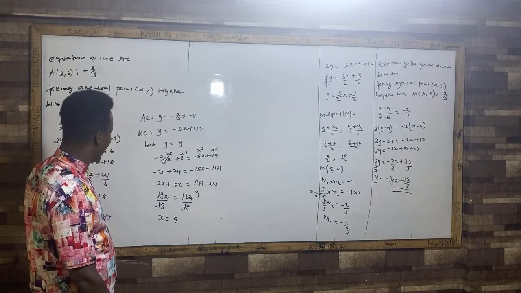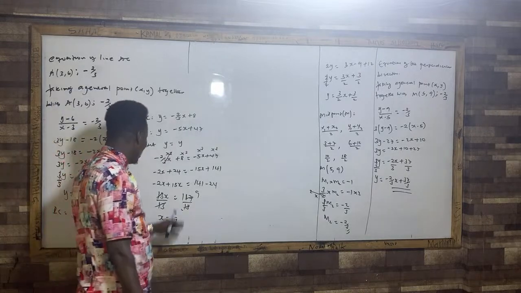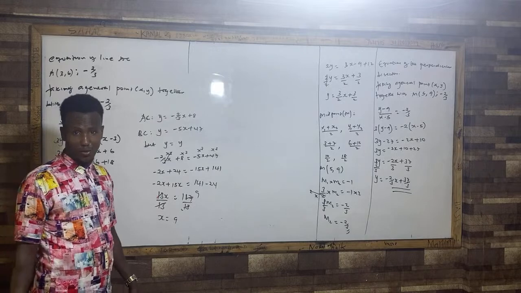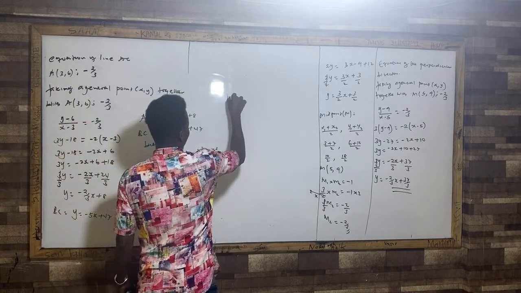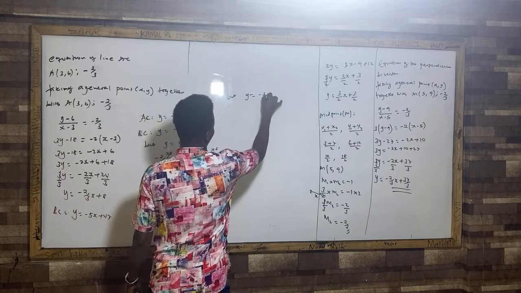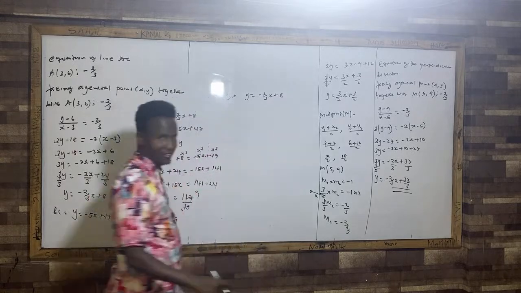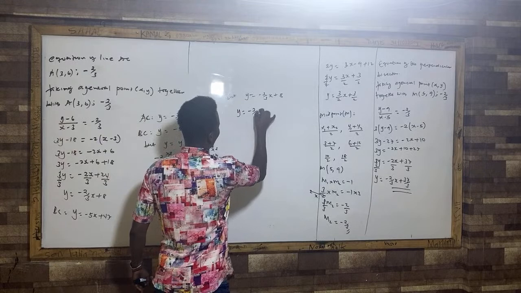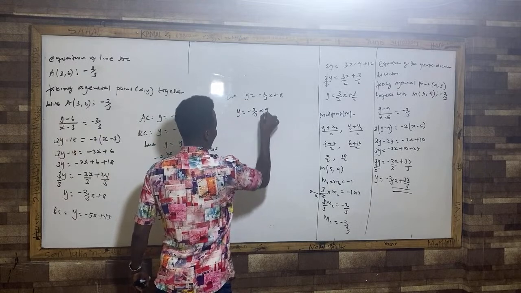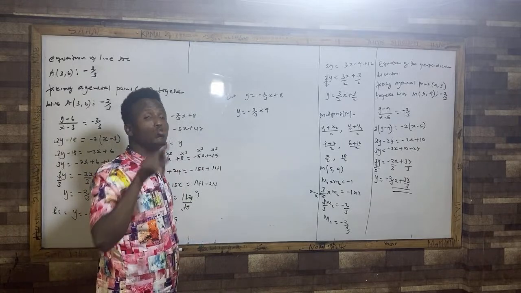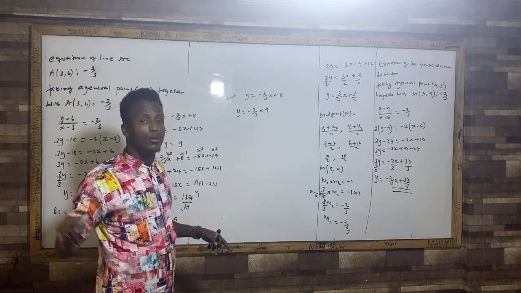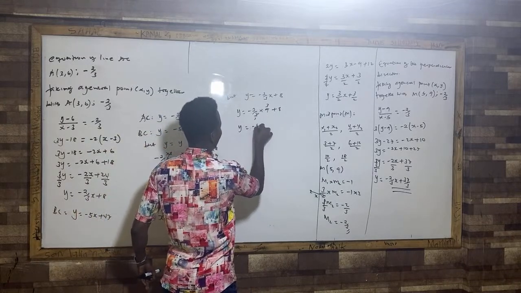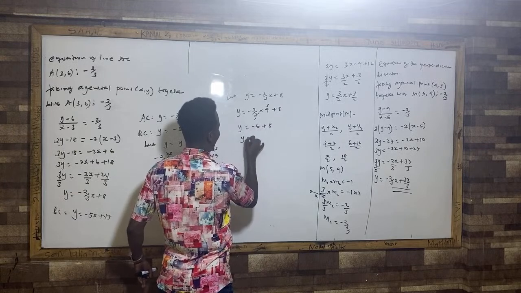Very systematic: y is equal to y. Very easy. Now when you get x, don't forget y. Don't forget y. Say like this: y is equal to minus 1/2 of 3x plus 8. So substitute the value of x in this equation. So y is equal to minus 1/2 of 3 times the x value, which is 9 in this situation, plus 8. So y is equal to negative 6 plus 8, so y is equal to 2.